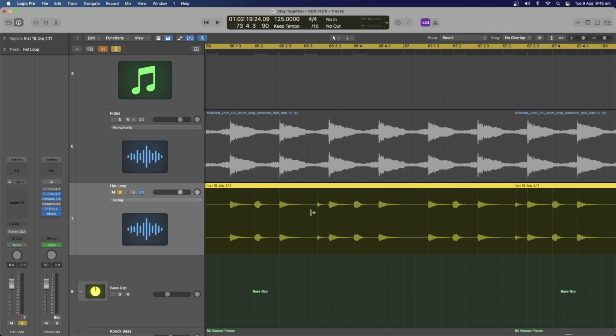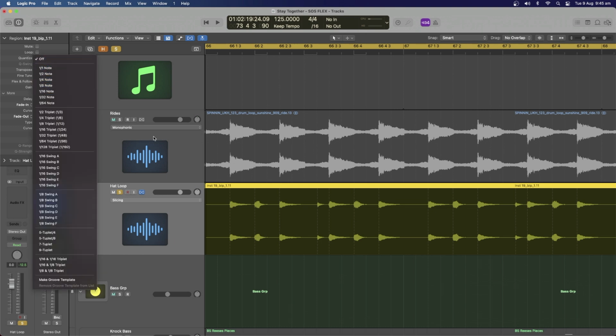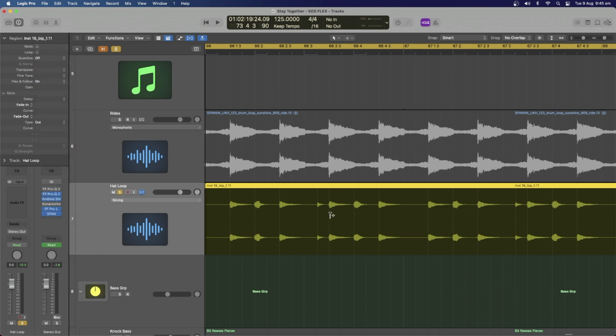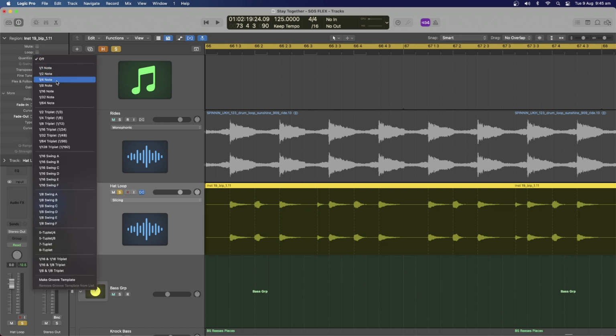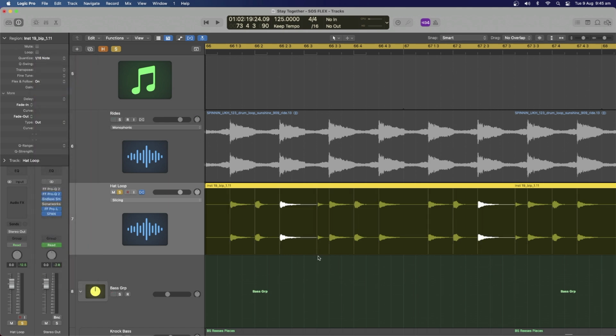After analyzing the audio file, Logic puts all these transient markers, and if we were to quantize this, for instance, if I open my region inspector and set my quantize to 16th notes, Logic will look at these individual transient markers, and anything that's not quite on the nearest 16th, it will bump onto the nearest 16th. If we do that, you'll see some of these notes that were slightly off have now been picked up and knocked back into perfect time with our grid. I'm not going to quantize here, I'm not worried about that, so I'll turn that off.